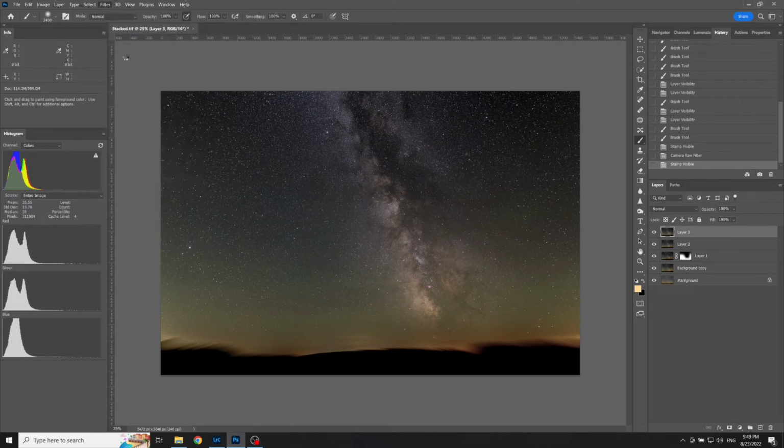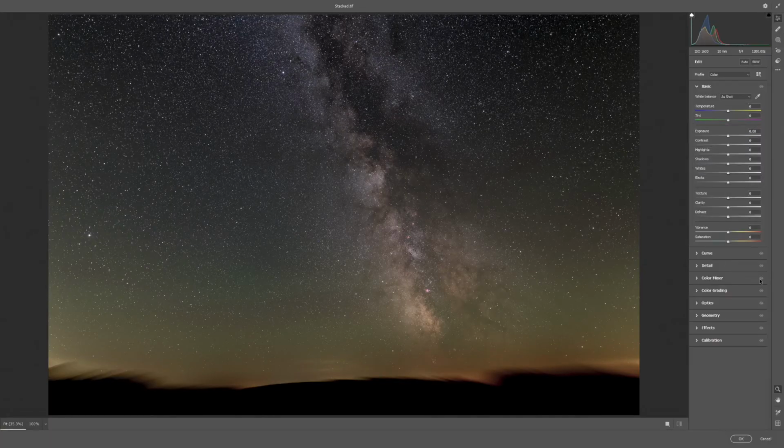So we're going back to Filter, Camera Raw, and we are going to introduce some clarity, which will make the Milky Way pop, as they say. Okay, you see what I mean. If we increase the clarity, you can see that the micro contrast in the Milky Way gets a lot better. You can also do a bit of dodging and burning, but I think it's so arbitrary what you lighten and what you darken that the clarity slider is a bit more natural perhaps.